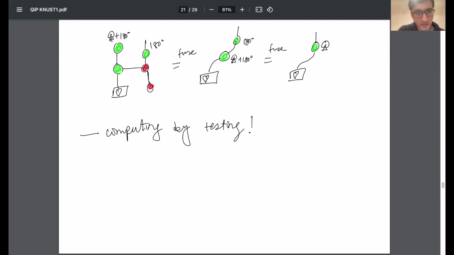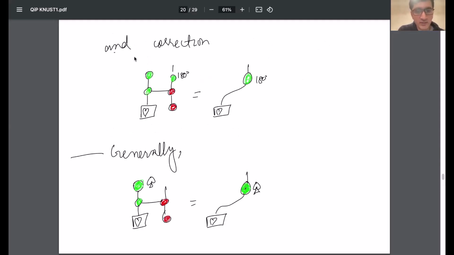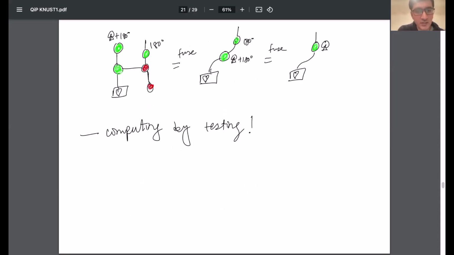We could have an error, which we can represent by this spade added with 180 degrees phase. Now, again, if we want to remove this error, we need to apply the inverse of the 180 degree phase rotation, which is again a 180 degree phase rotation. So we would apply this here, and then after simplification, we would get the desired state. Now, again, notice that the measurement is applied on the first qubit, whereas the correction is applied on the second qubit.